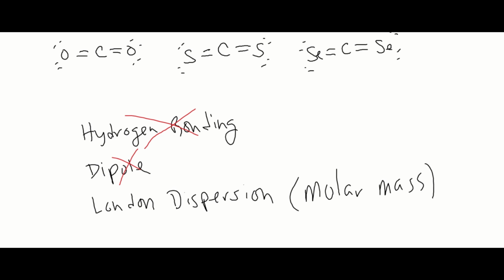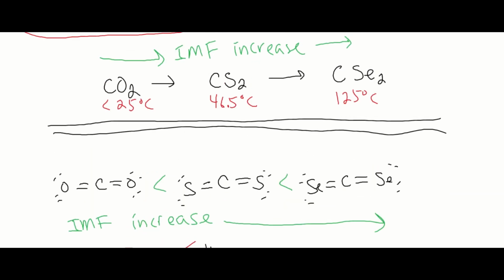you can say the substance that has a higher molar mass is going to have greater London dispersion forces. They're more polarizable. The molar mass increases from left to right, and therefore, because the only IMFs present in these three substances are London dispersion forces, you can also say the intermolecular forces increase in the same order. So we came to the same conclusion using the boiling point information given, as well as the Lewis structures.